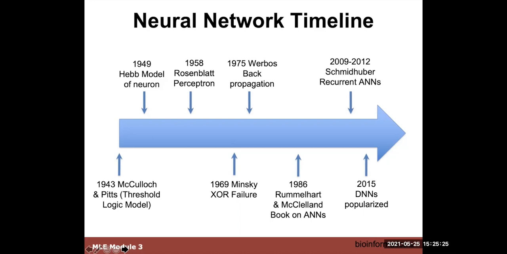Artificial neural networks continued for about 15, 20 years. And then the idea of recurrent artificial neural nets and deep neural nets started emerging in about late 2012, 2013. And since then, it's just taken off. So it's taken 80 years roughly for neural nets to sort of evolve to the point where they're almost ubiquitous.